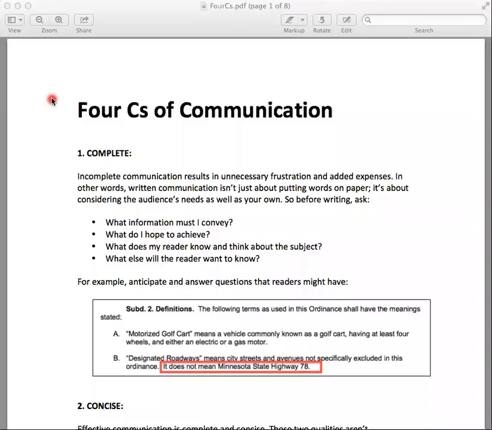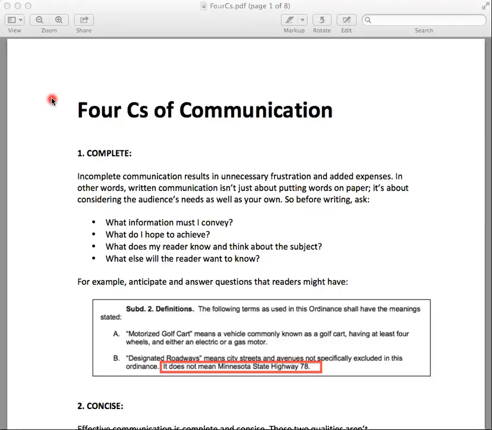So we are looking at the 4 C's of communication. To be honest with you, if you Google 4 C's of communication, you might find 6 C's or 7 C's or 20 C's. There is no hard and fast number of C's in communication. It's a device that writing teachers use to help you focus on a few key elements. My thought is once you start getting into 6, 7, 8 principles, it gets to be too much.